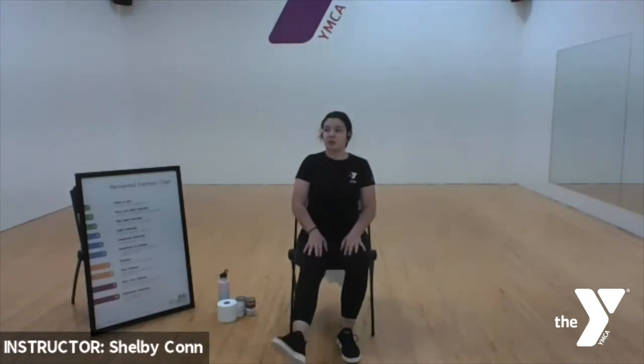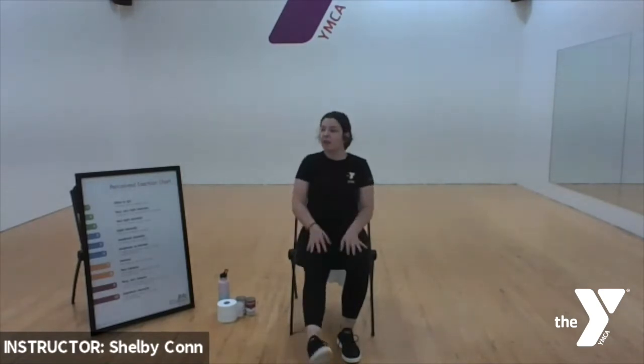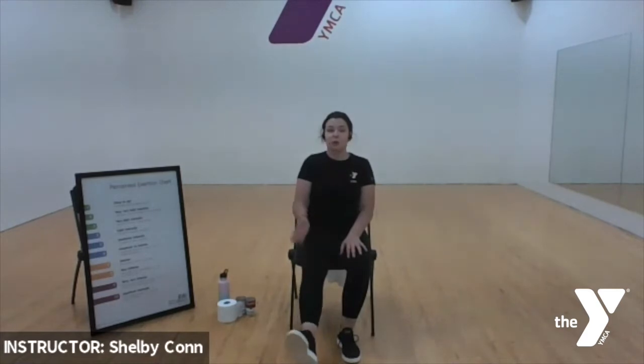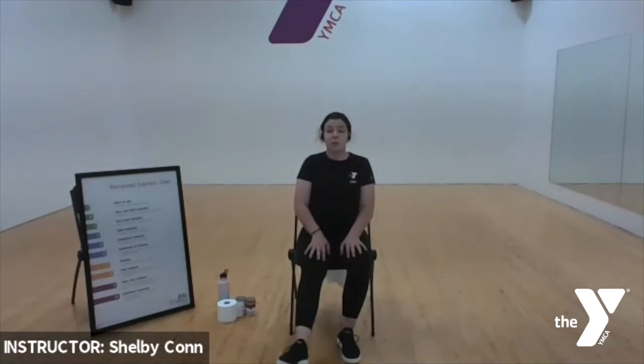And what we're doing is we're just getting all of our joints warmed up for movement. We're getting everything nice and loose, getting our body warmed up, getting our muscles warmed up, so that when we do the actual bulk of the workout, let's switch directions. When we do the bulk of the workout, we don't get injured and we're ready to perform.